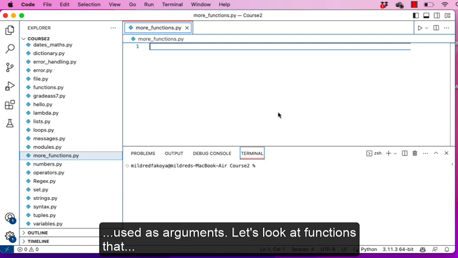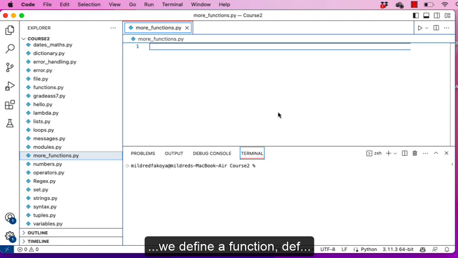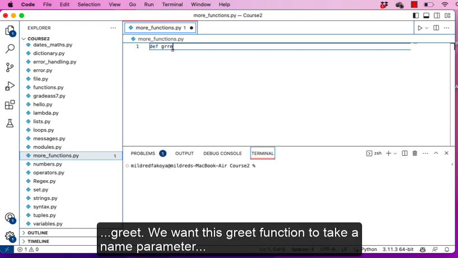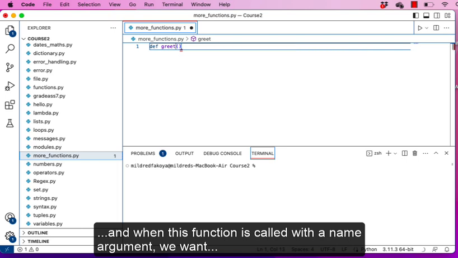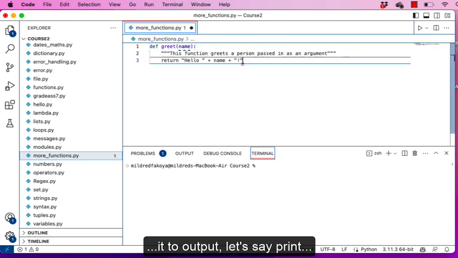Let's look at functions that can be passed to a function. Let's say, for instance, we define a function, def greet. We want this greet function to take a name parameter, and when this function is called with a name argument, we want it to print hello name.